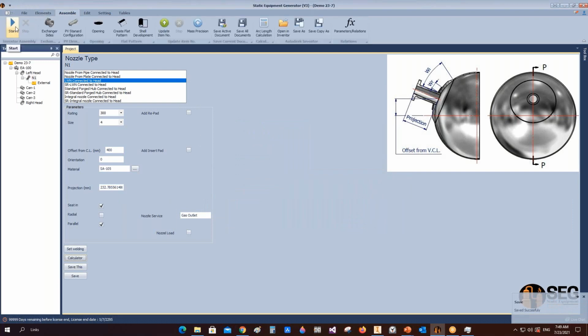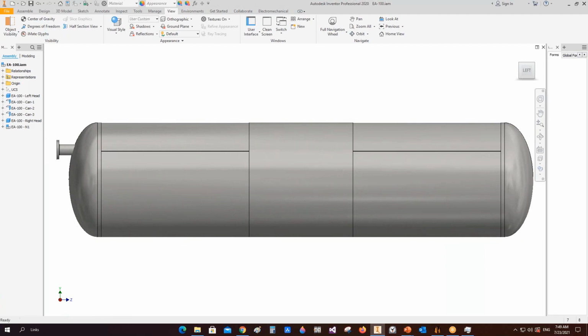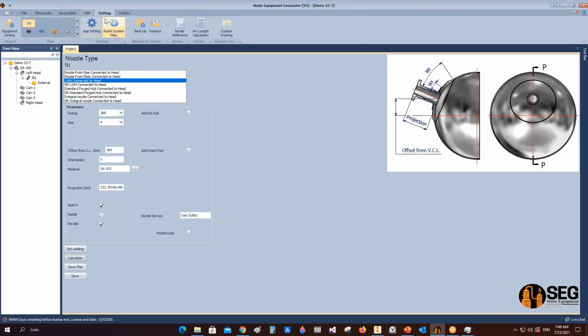Now let's click on assembly, and if we come back here, you can figure that Autodesk Inventor is loading or calculating something. That's because it's creating or making a rendering for the element during the creation on behind. If you would like to make a preview for each element during the creation, we will make an option here from the setting tab.